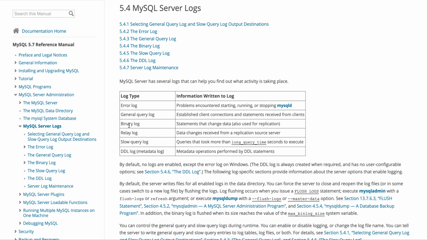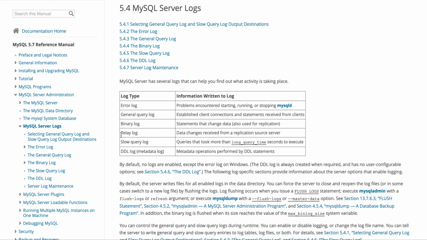The third is the binary log. The binary log records statements that change the data. There are two purposes. One is for the replication side of it, and the other is for recovery. If you want to recover your database, all the insert, update and other statements that are modifying the data are logged. So to perform a recovery, you need to restore the database from the backup, and then apply the binary log. So it has two types of purposes.